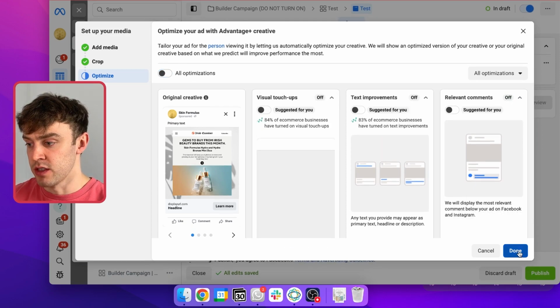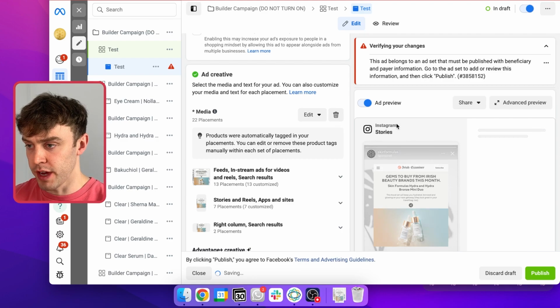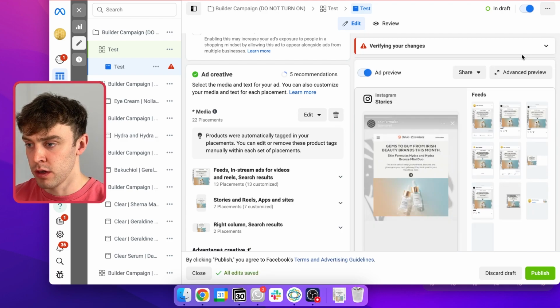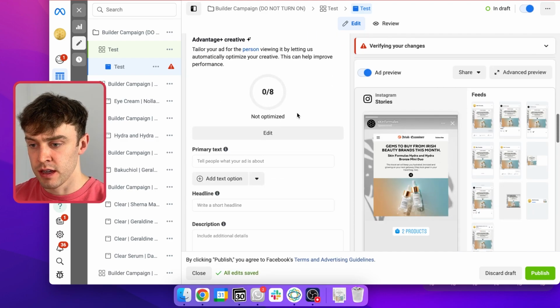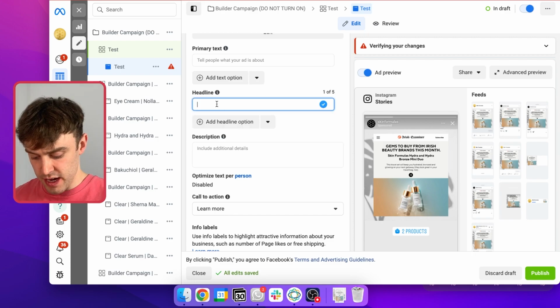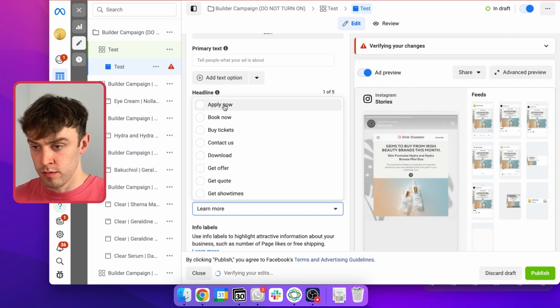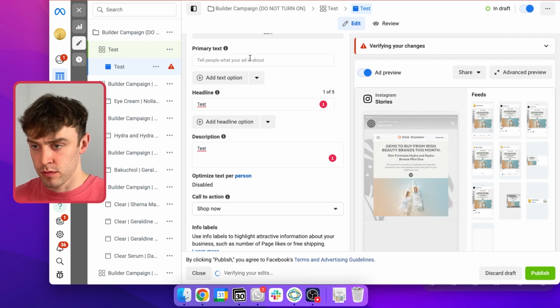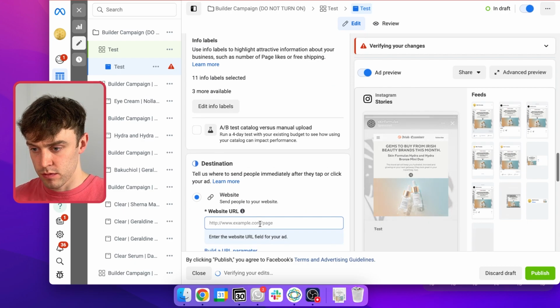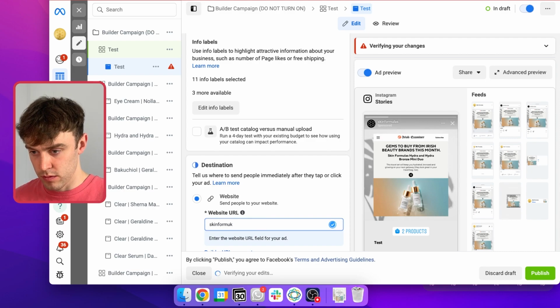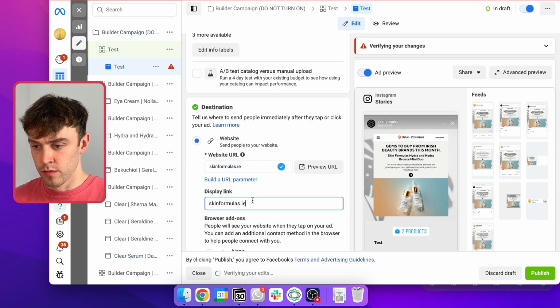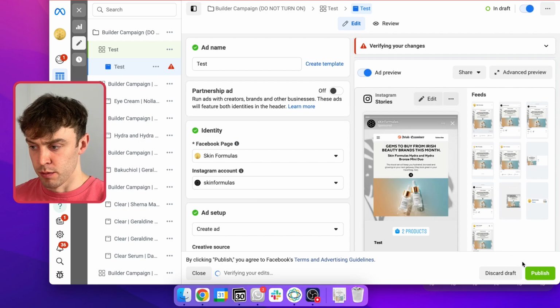So once that is done, your creative should upload, and you just need to enter your headline and description. After that's complete, you just need to publish your ad.